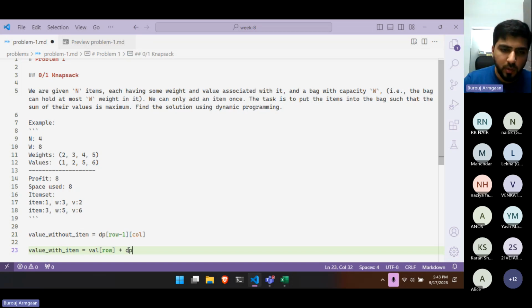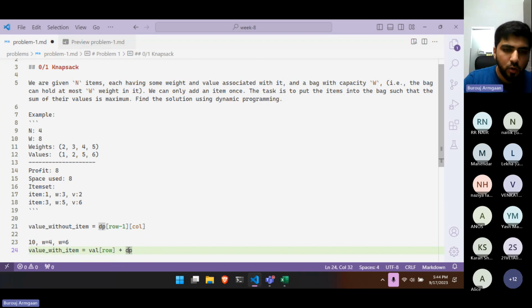Basically, what will I do with the left out space? This is the space that the current item consumed. So let's say I had a space of 10. My item has weight equal to 4. I am left with weight equal to 6. So what is the best way to fill up weight equal to 6? So what I do is in my DP, I go to the previous row. That is, okay, ignore this item. I have already added it. Now in this row, go to the column that corresponds to weight equal to what is left with us.